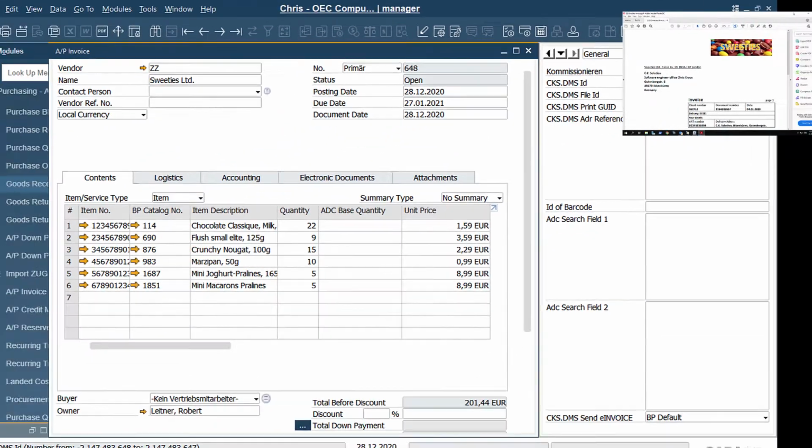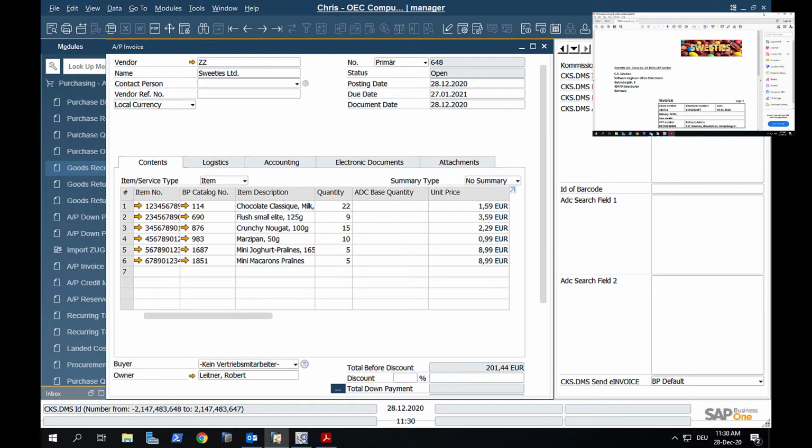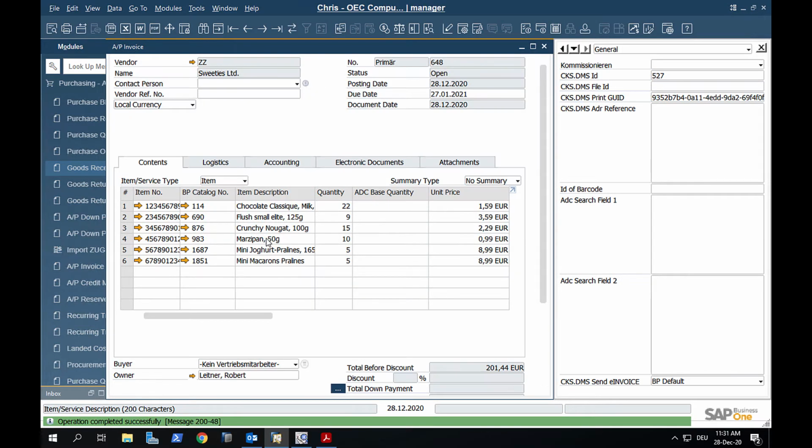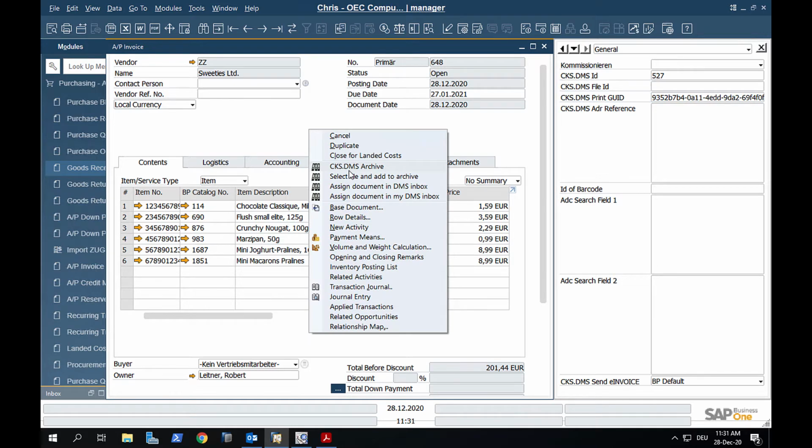The last document that was opened is used automatically. In our example, this is the invoice that is still open in the second screen. As usual, we reconcile the data in our SAP document with the received digital document and then we post it. Again, our digital document is archived directly behind the SAP document and can be accessed with a right click.